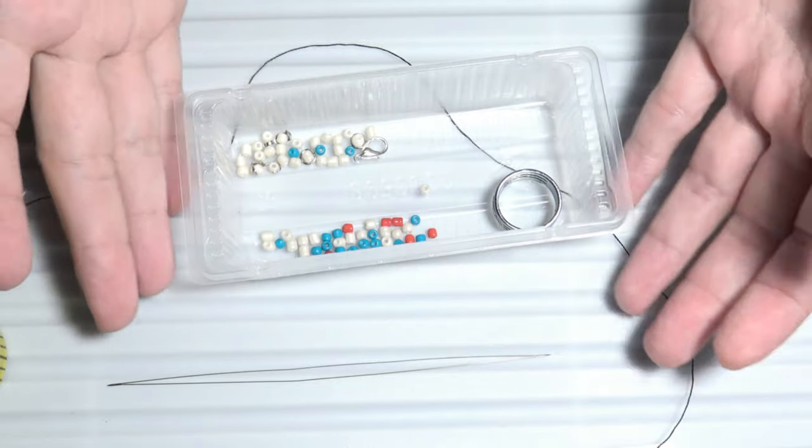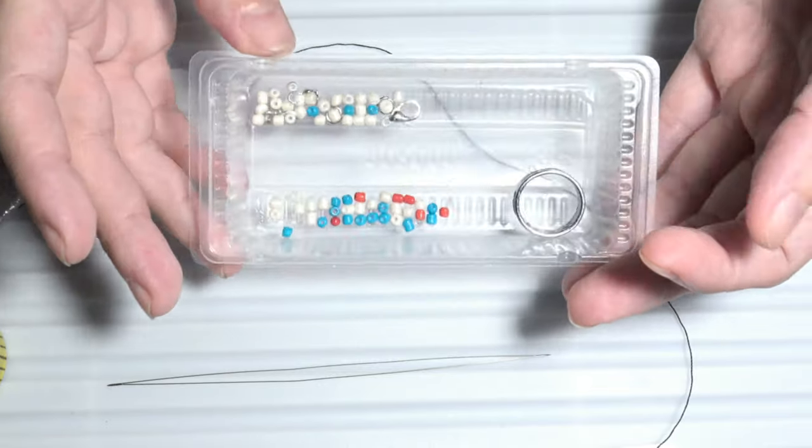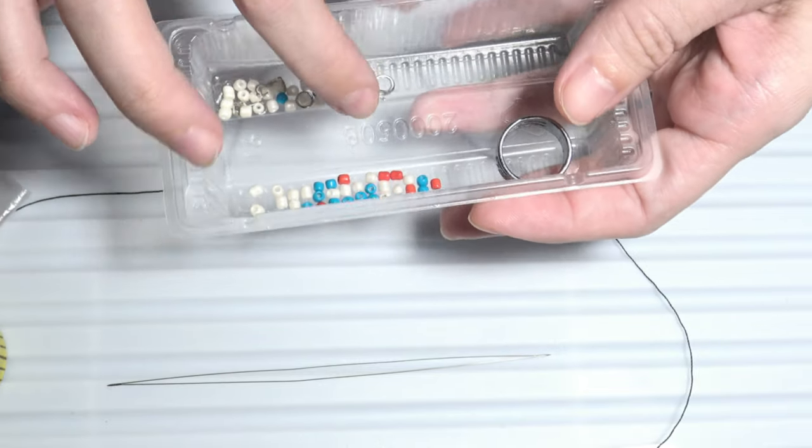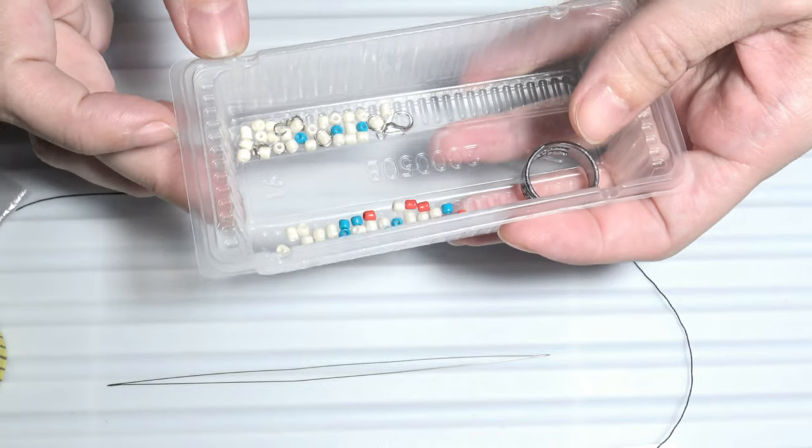Hi. Welcome to this video. In this video I will show you how to create a surf necklace using turquoise, coral beads and beads in the color of bone.